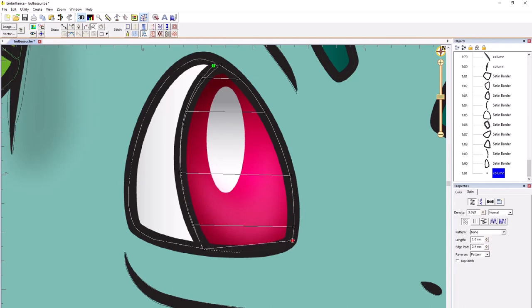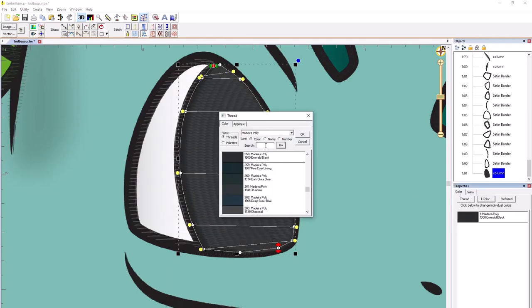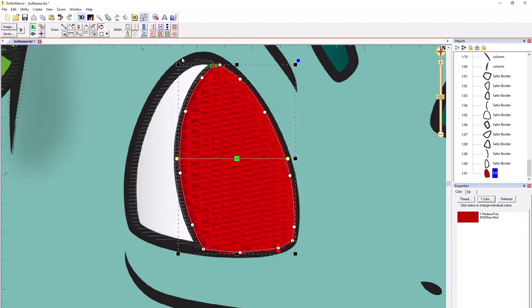Shift, and then this part. Just a little bit more. Just want it to be the whole thing covered. All right, enter. Now I'm going to change it to red. Barn red, enter, fill.